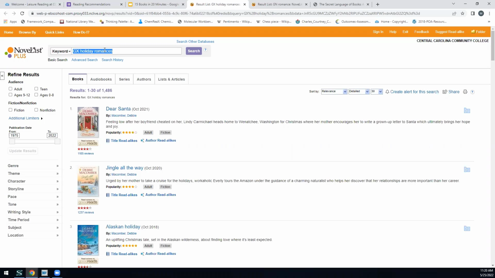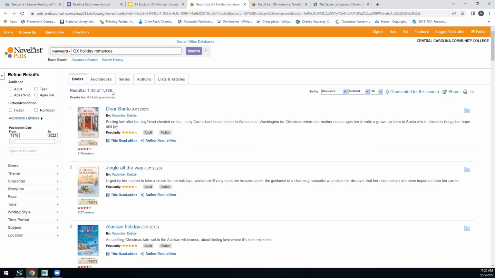So there's our field code with our very specific genre. And now we're looking at about 1,000 books that are going to be focused very specifically on just holiday romances. That's the genre that they fall into. So anything that doesn't get categorized as a holiday romance gets pushed out.